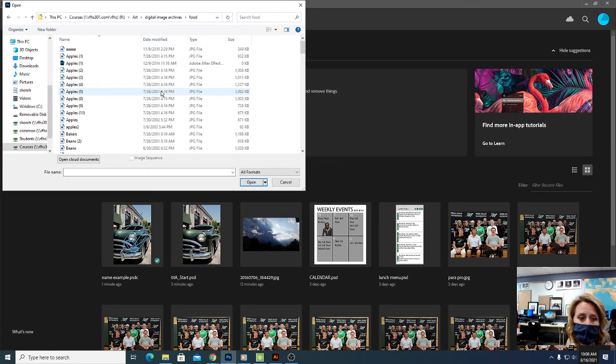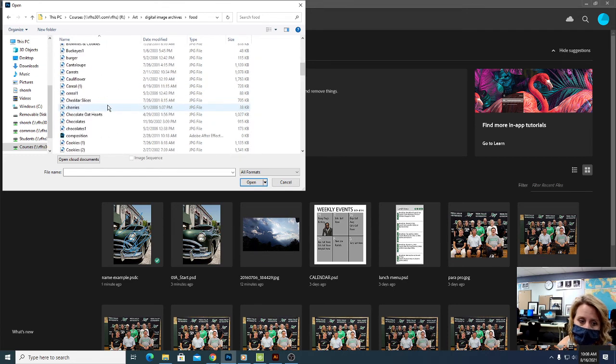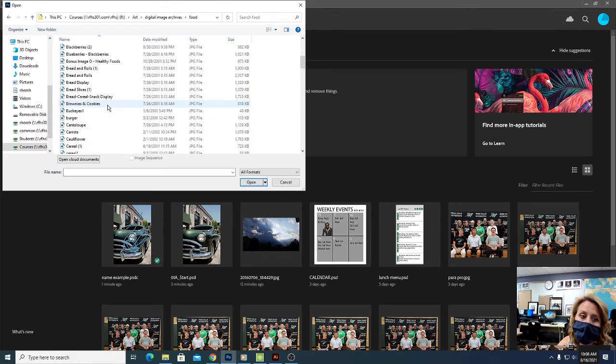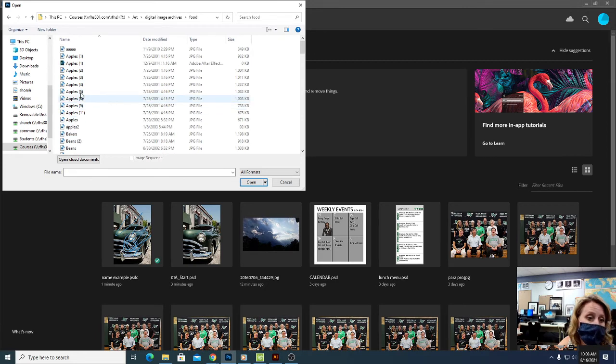If I say, you can work with any picture you want, well, how do I know what these things look like? Does anyone know how to change the viewing on this so I can actually see what these things look like? Does anybody know how to do that? Ooh, I'm already teaching you guys new stuff.